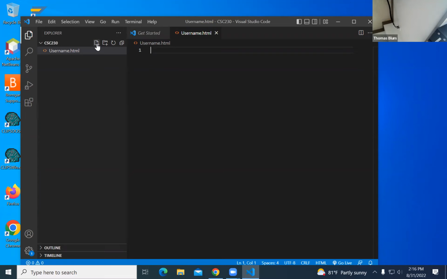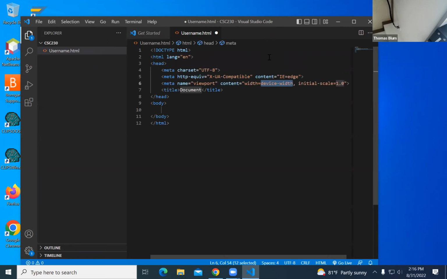I'm going to use this Emmet abbreviation. So I hit an exclamation point, and it takes it all in for me. This is the thing that always tricks me, because it looks like there are two things highlighted. It looks like document is highlighted, and it looks like this device width is highlighted. The thing that's really highlighted, you can see the blinking cursor, is the device width. So if I start typing, it'll be the device width, and I don't want to change that.